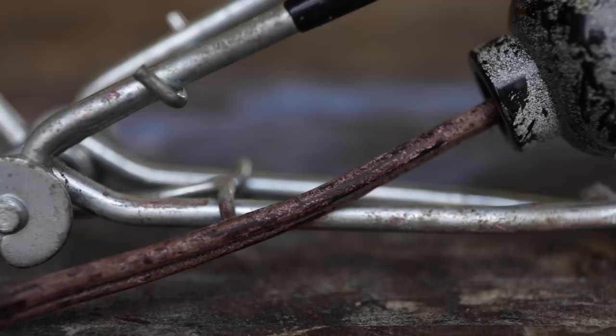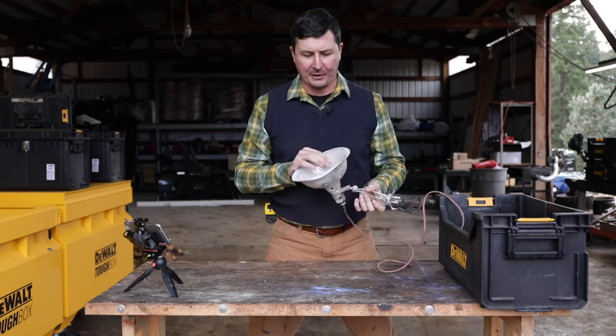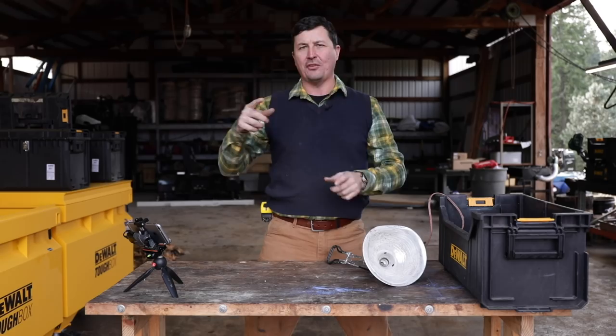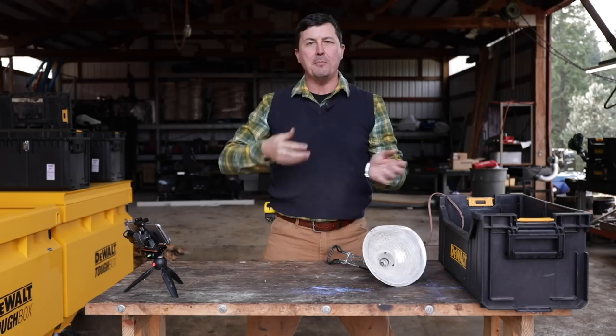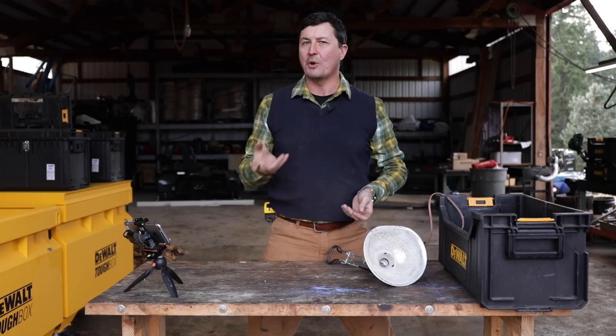The clamp clamps on things and falls off, then it breaks the bulb because nobody buys rough service bulbs. My granddad had a mechanic shop and he always had a trouble light — a small light with a handle and a wire cage on it and a hook on the end. Mechanics would take it under and hang it on things. They get banged around, dropped, and hit by wrenches. A normal bulb's filament is so thin that it just burns out immediately. Rough service bulbs have a super thick filament and are durable — you can drop them and they'll last a long time — but they're hard to find and very expensive. So no one buys them.